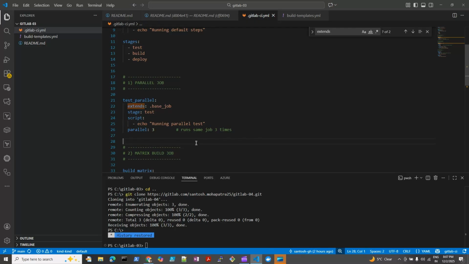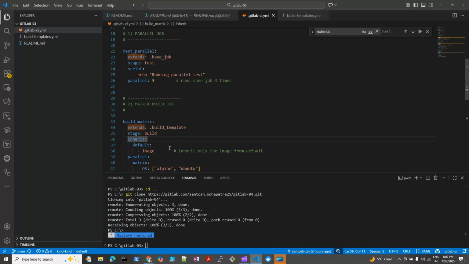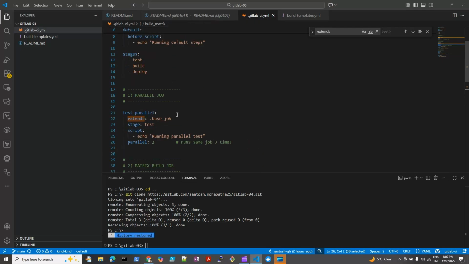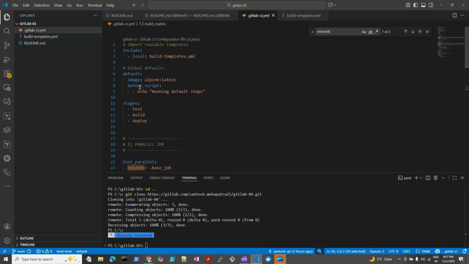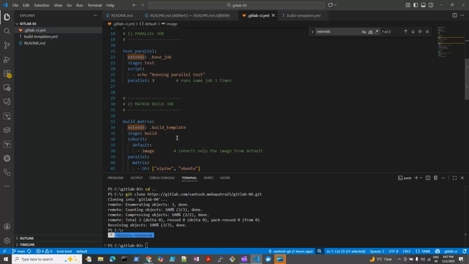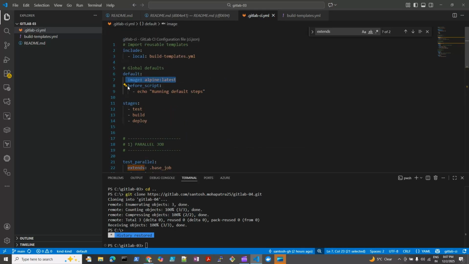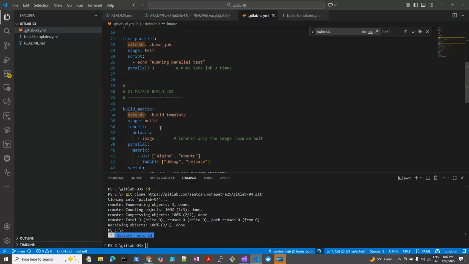And here, if you see inherit, what I did is default image only, so I'm just including the image here. But the script part, the before script, will not be included in this build matrix.